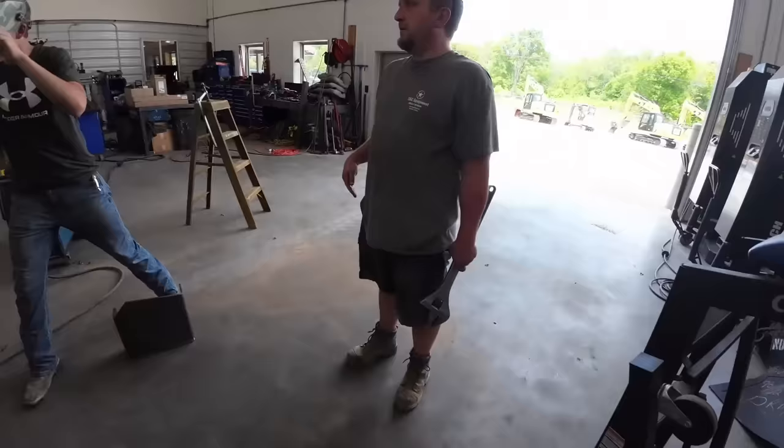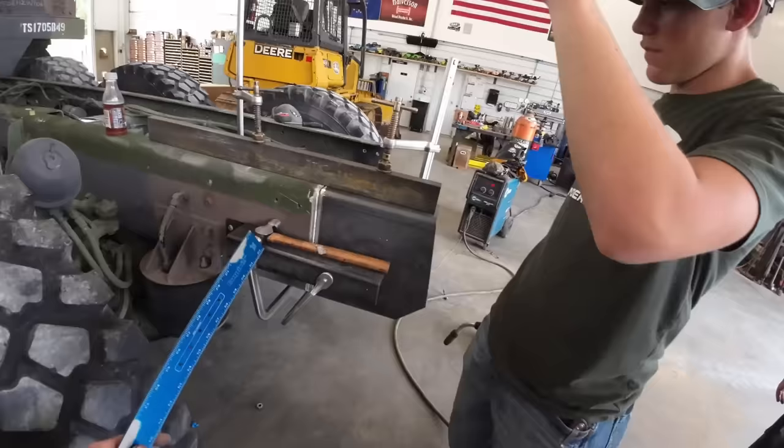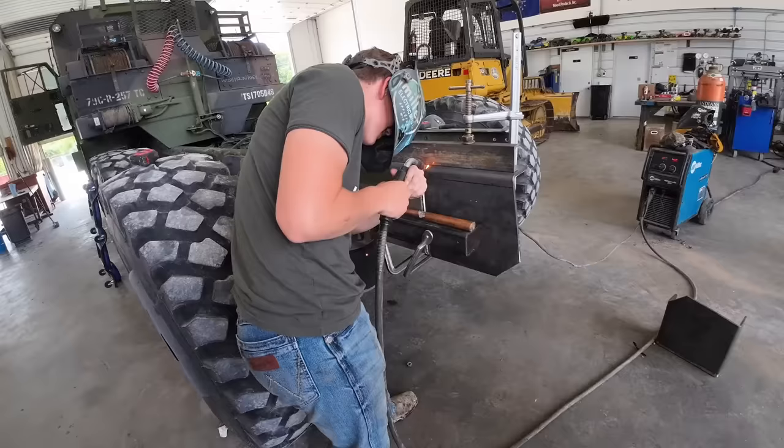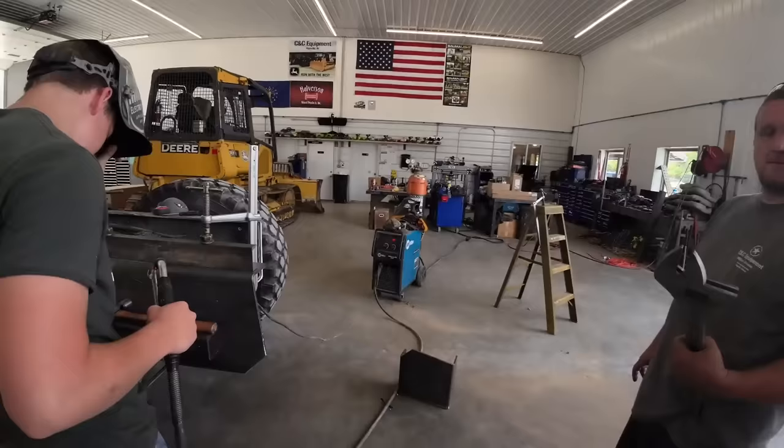Got your gas on, Freddy? Okay, Bob. Put a pretty good tack right there. Pretty good tack? Pretty good tack, because we're going to put the hooey on it. Little dot. Been a minute. Did you see my shields? I went for the safety clamp.